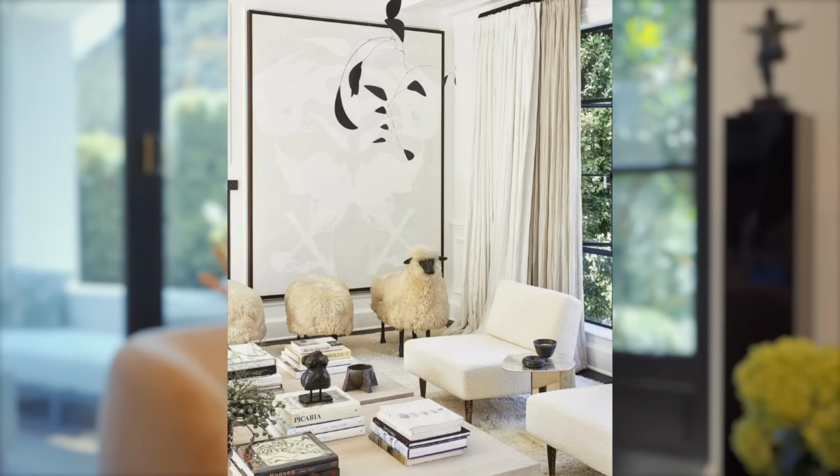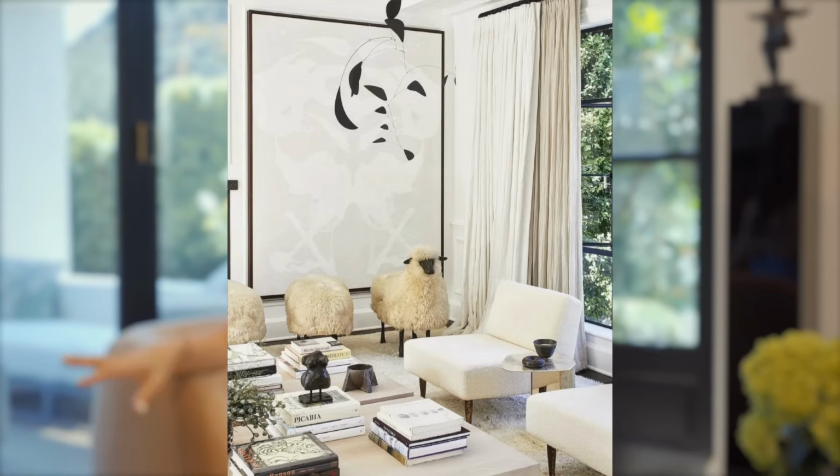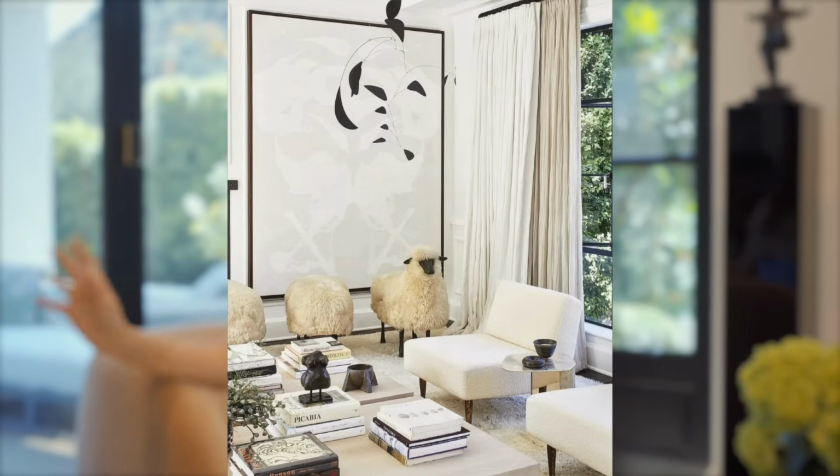I understand the Calder mobile pendant is in the millions, and so is the Lalanne sheep. So I'm not expecting you guys. I wish I could buy it, but none of us can afford any of these things. But this is not what this is about. This is about putting artwork that we can all love and afford along with a pendant designer item. So if we can't access a Calder, we can access lots of beautiful, interesting pendant mobiles that are art that we can hang in the corner of the room.